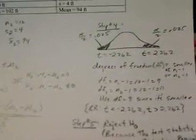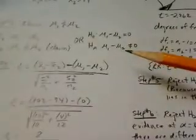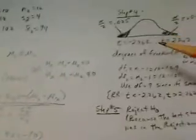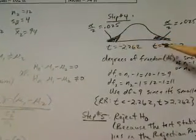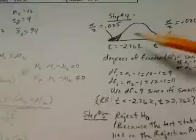In step number 4, we're doing the traditional approach to hypothesis testing. We have to identify if this is a 1 or a 2-tailed test. This is a 2-tailed test because our alternative says so. It means not equals, so not equals means greater than or less than. So we draw our T distribution and shade in the 2 tails. We then take our level of significance of alpha equals 0.05, and we divide by 2 because it's a symmetric distribution. 0.05 divided by 2 is 0.025, and it's a symmetric distribution, so we'll also have 0.025 in the left-hand tail.